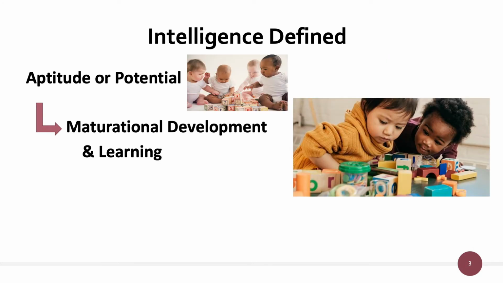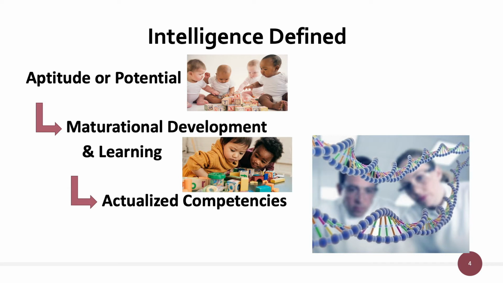This potential is then actualized through biological maturation and interacting with the environment that results in the creation of actualized competencies or skills. It is critical that the individual is provided with a rich environment if the potential is to be actualized. As an analogy, imagine two seeds that are exactly alike, yet one is planted in a rich soil and is provided optimum amounts of water and sunlight, while the other is planted in poor soil and given inadequate amounts of sunlight and water. One can easily predict that there will be differences in the resulting actualized plants.